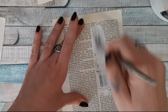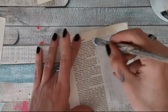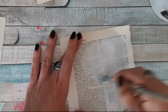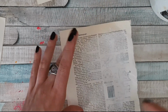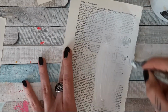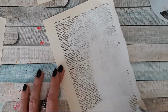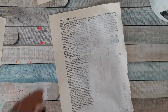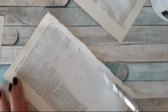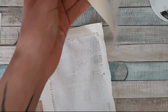And the clear gesso will be completely see-through. They will all have a matte finish. If you bought gesso, you apply it on your surface and you can see any shine to it, it's not a good product. It's supposed to be completely matte. And the thing that makes your gesso matte is the tooth that gesso has. The tooth, you can feel it with your hand. The surface is smooth, but you can still feel that it's more porous than regular paper that would not be covered with anything.